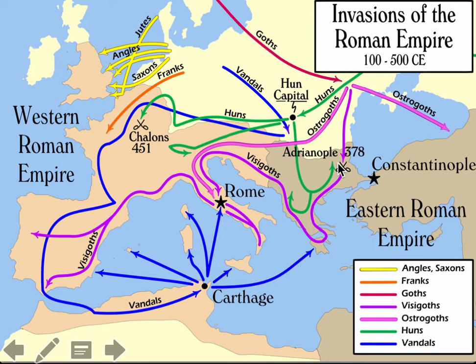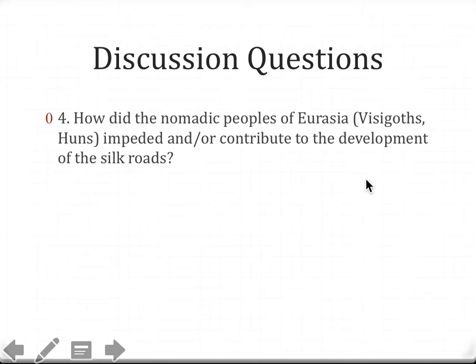Whereas this side, the darker brown side, will survive, and it will become known as the Eastern Roman Empire, otherwise also known as the Byzantine Empire. And of course, you see Constantinople here as the capital. So you're going to have to learn this map. Know that when you see all these invasions in this area, especially in the West, that is the Germanic invasions and pretty much the dissolution of the Roman Empire as you would know it in this era. And it will survive only on the East.